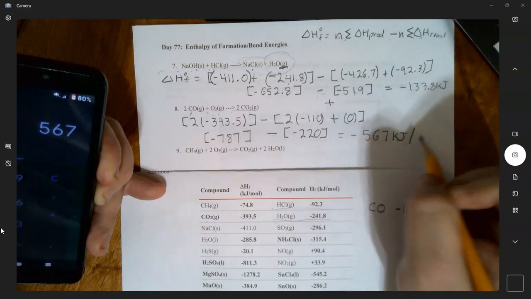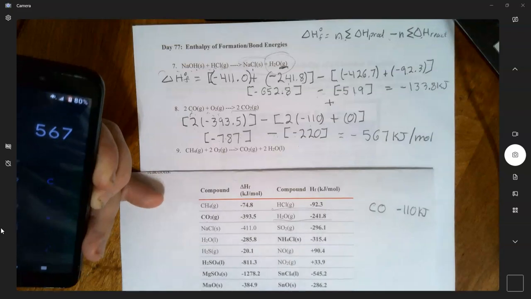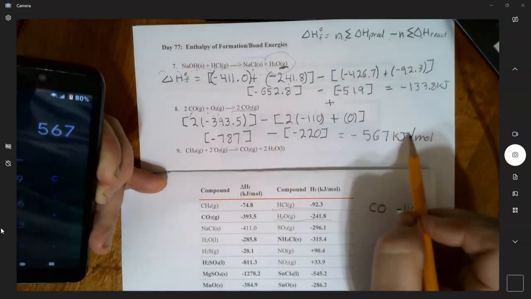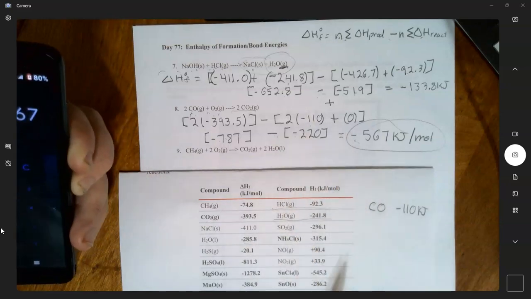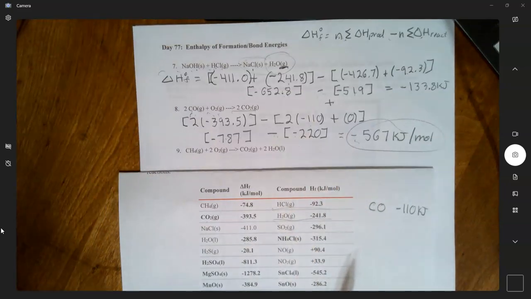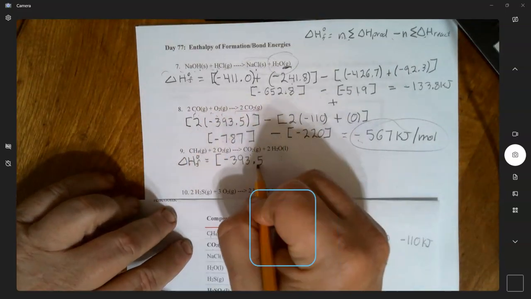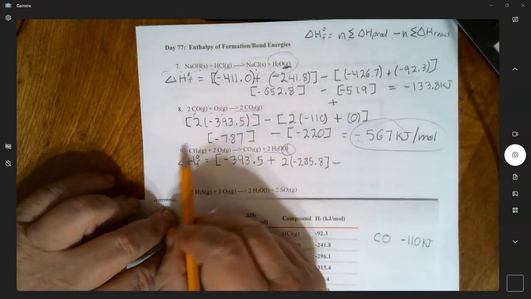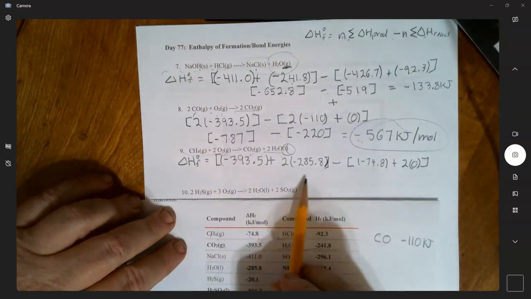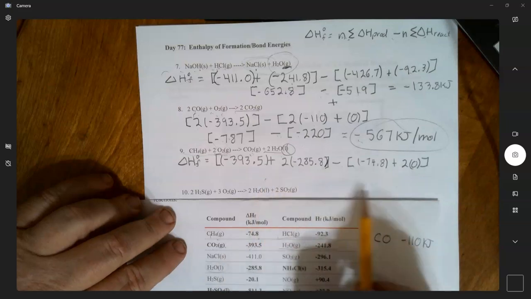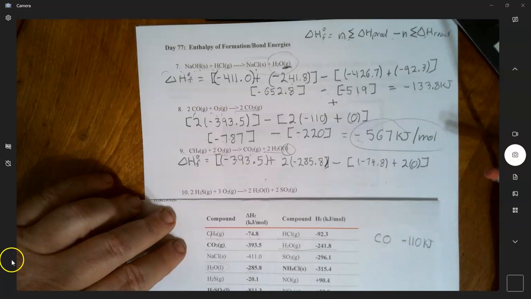Again, let's be more precise here. It's kilojoules per mole. For every 6.022 times 10 to the 23rd, that's how much energy is given off because it's a negative number there. All right, keep going. Okay, so I'm going to add these up, come up with a total there, add these up, come up with the total there, and then we'll do the final subtraction.